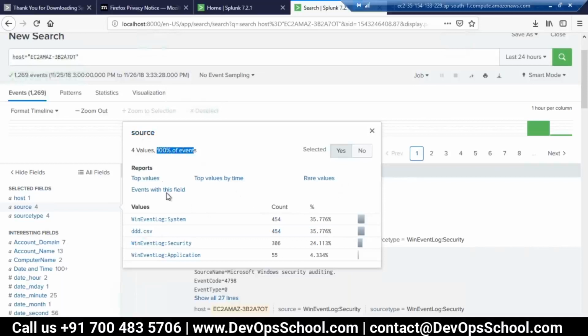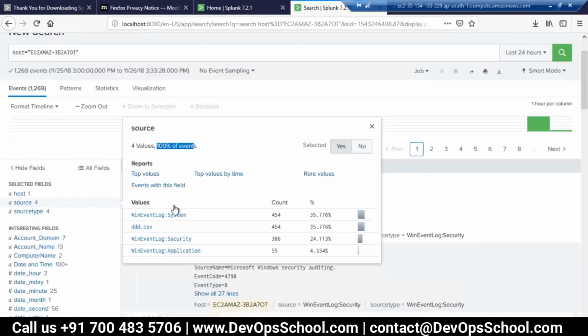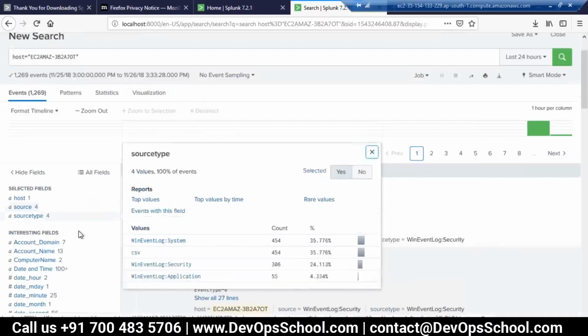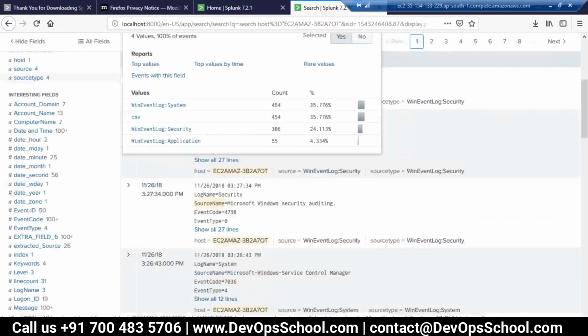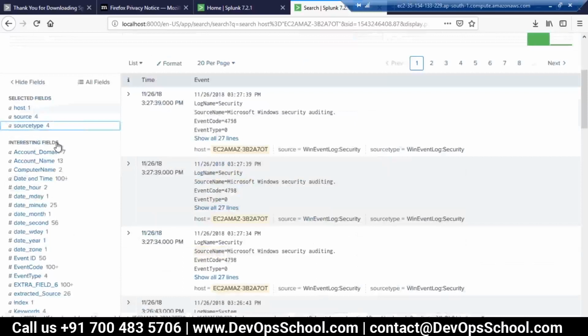Now which one you want selected, not selected, all this you can do here. These are the source types. What are the kinds of source types of the data which you have? Look at this here. You have 4 source types. Again, in each event, what are the columns in which the data has been stored?